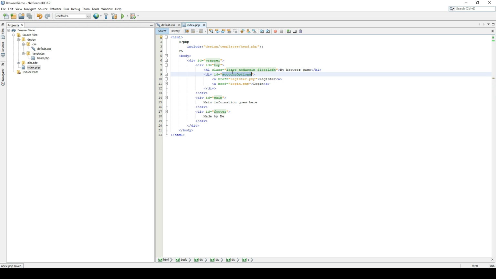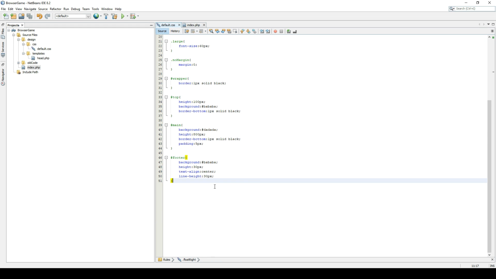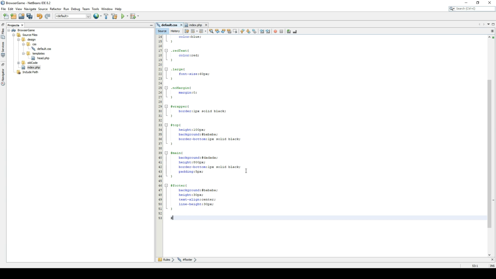Because now we can say for this account options, let's get some information in here. We can give this one a fixed width. Or do we want to do that? I guess not. Oh, I don't know. Let's keep it there.